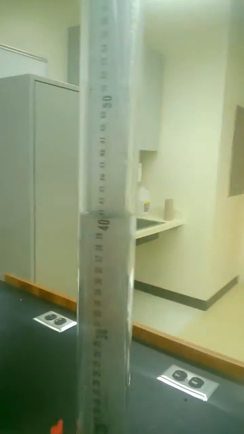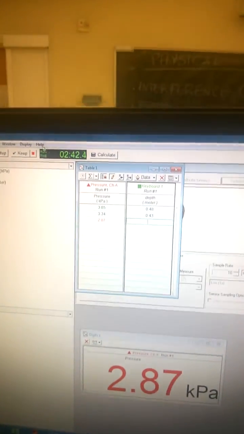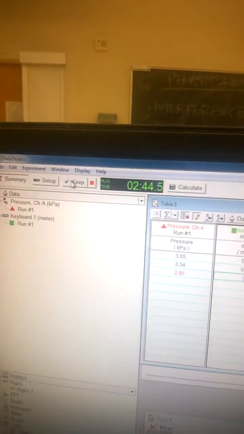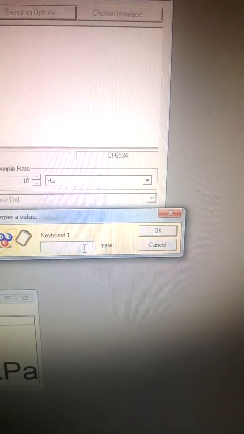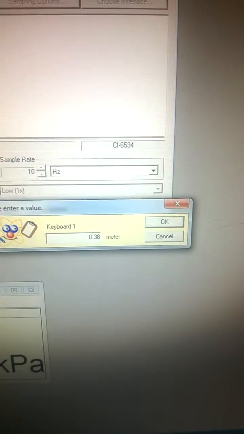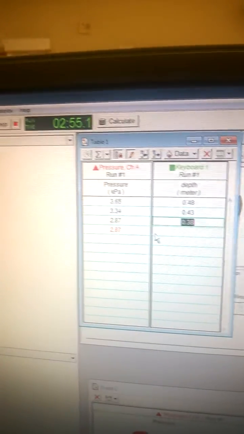You can see, okay, record what is the number here, 41, and minus 3, that is 38. So you click keep, which means record the pressure data, and enter the depth. So you have another value.